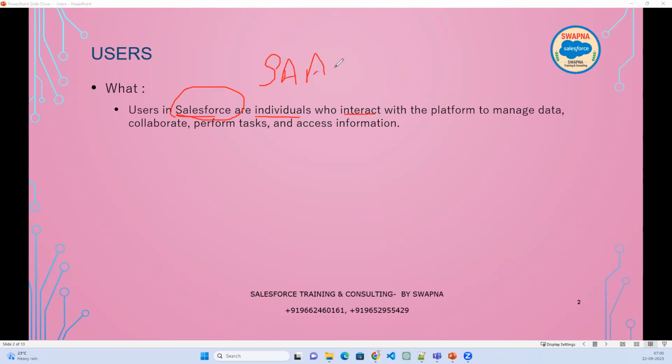So anyone who wants to interact with the SaaS application, manage the data, modify it, or whatever task they want to do, for all those individual users we will create a user. So users are the persons who interact with the Salesforce application and perform some kind of activities within Salesforce. They are called users.